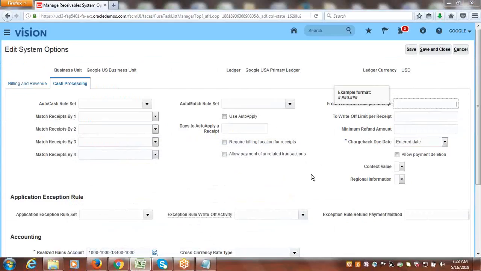There will be cases where we'll just write off the negative scenarios, like where the customer is not paying, we'll write off, which comes under bad debts and all. In that case, we'll be representing the amount in the negative. So here, since we are going with the positive, I'll say 0 to $1,000 we can write off. It's an organization level limit; user level we will be setting. Okay, so save and close.